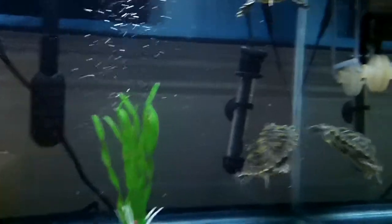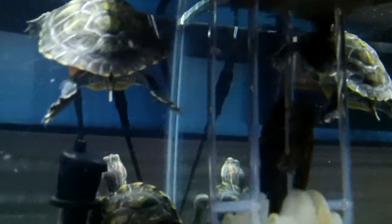So you can see the water is a lot more clear, and you can actually see my turtles, and my Pleco is right back there stuck on the glass. So here we go. I just went to Petco, and it was on sale if you had one of those membership card things, and it came with this awesome little hood thing that has LEDs in it just to light it up, so I don't even have to worry about having a clip-on lamp or anything. It's just got a little switch right over here to turn the lights on and off at night.